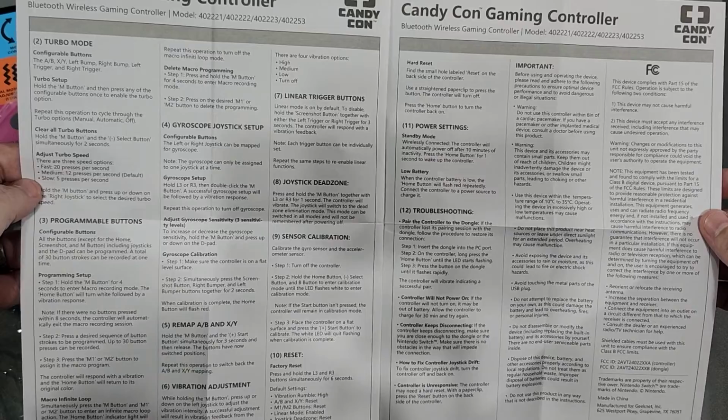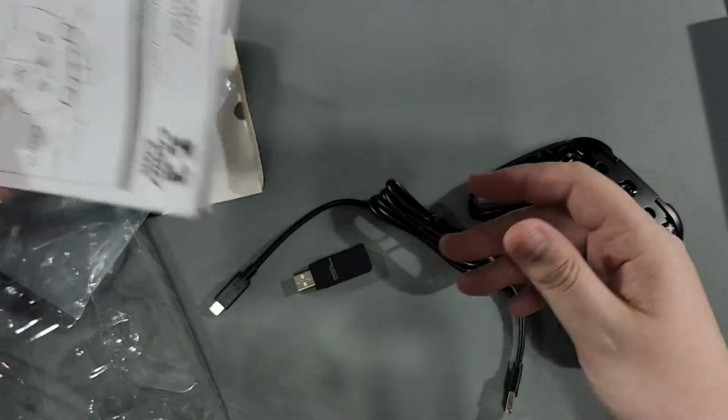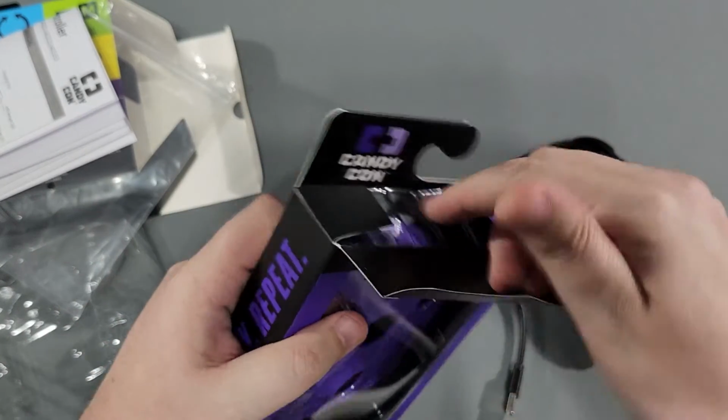Keep disconnecting. It's a lot of troubleshooting. There's a lot of good instructions on here. So we're going to have to take another look. But let's quickly set this one up.